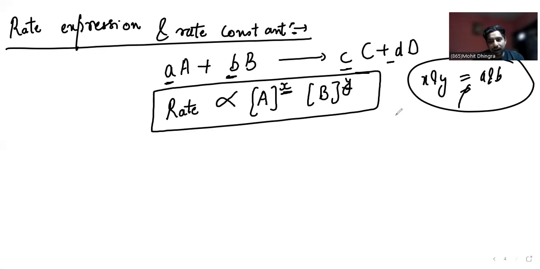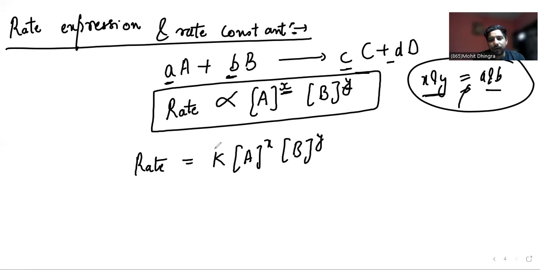Now as I said, x and y may be equal to a and b when we are considering time T0, but when the reaction has proceeded, the concentrations of A and B have changed, so their stoichiometric constants have changed. That's why I have written x and y over here. The rate depends upon the exponents. Now the rate will be equal to k A to the power x and B to the power y. To remove the sign of proportionality, we will use an equal sign. For that there comes a constant.